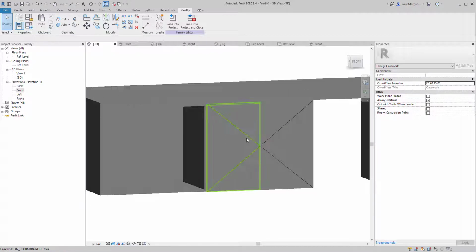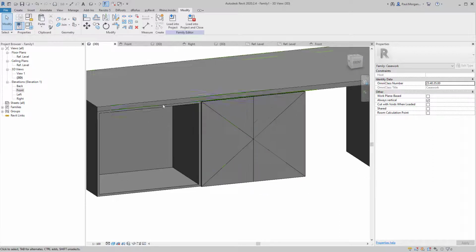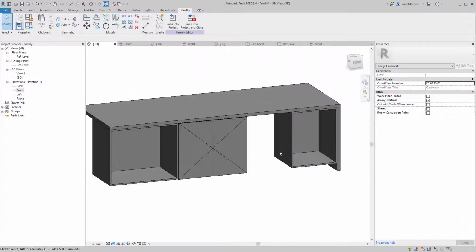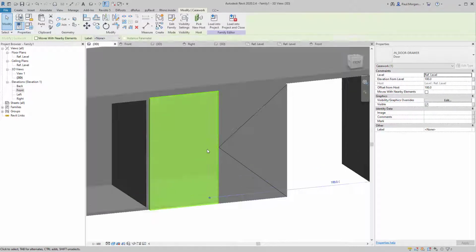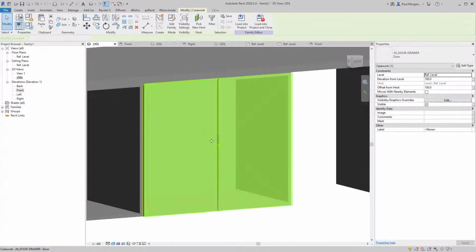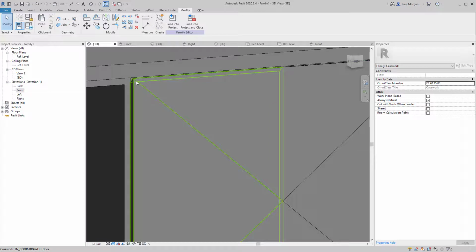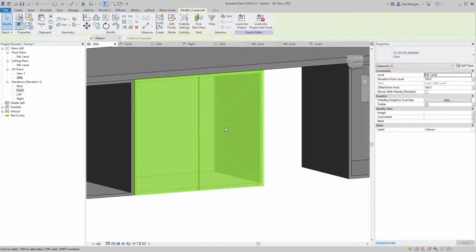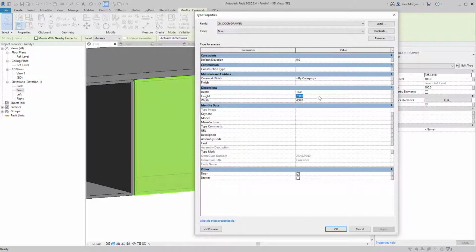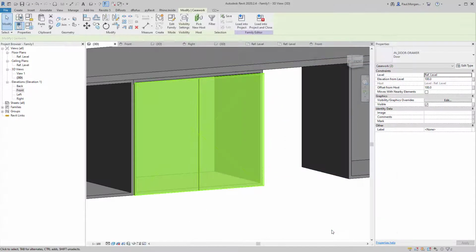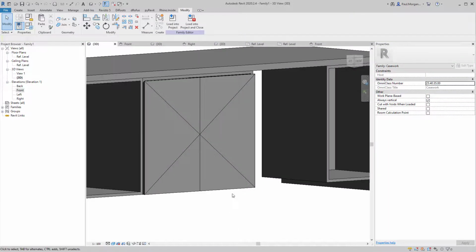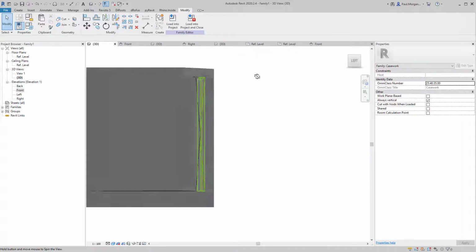Okay, and let's say that we want drawers on the other two. We need to sort of dimension out what we want those drawers to look like. Even these doors themselves probably need to be a bit smaller because we need some way to get our finger under there too. We need about 20 mil less. So I'm going to go edit type for these doors and drop that down. We'll make that a 740 high door. So okay, see those doors come down. We've got an area to put our fingers behind the door now.